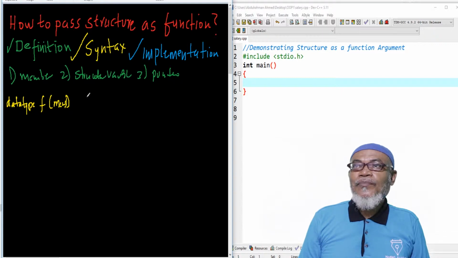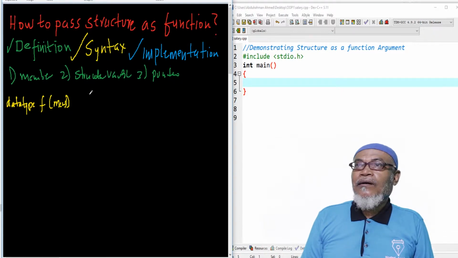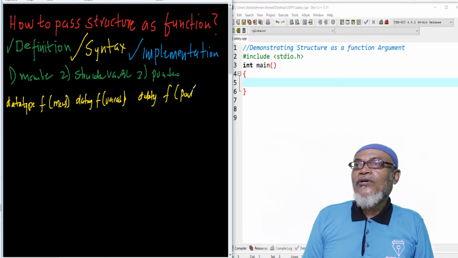When you come to the structure variable, we have the same thing: our data type, then the function, and here we have our structure variable inside. And the last one will have our data type, then our function, and then we'll have our pointer inside.